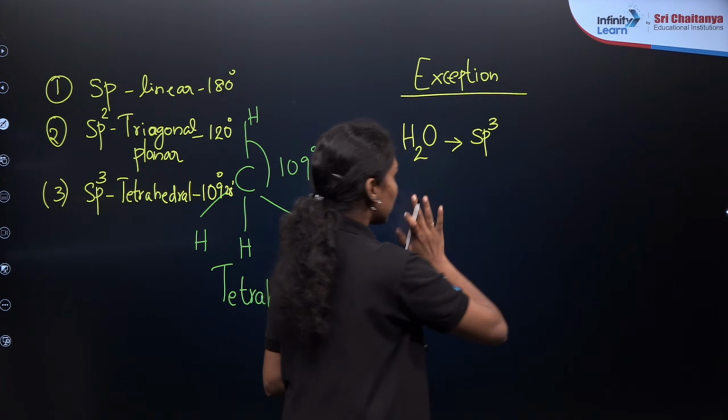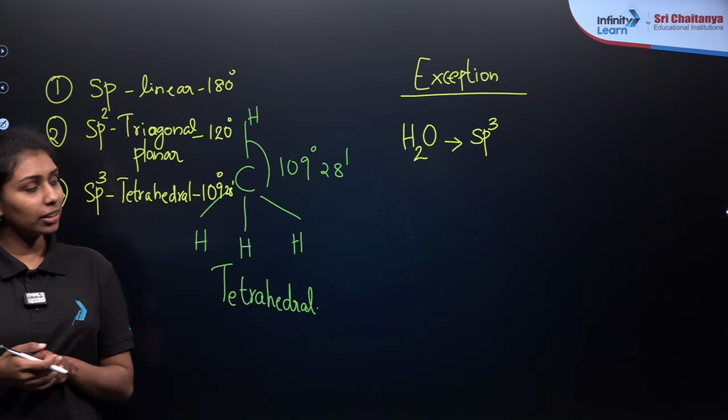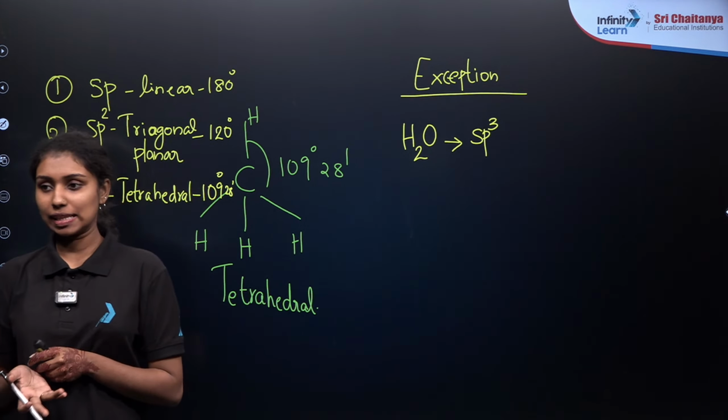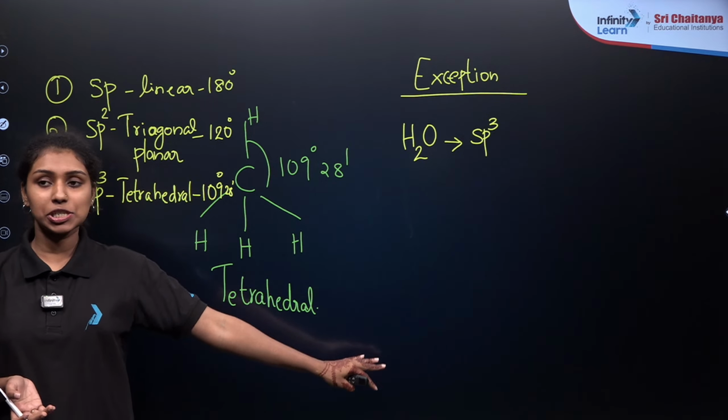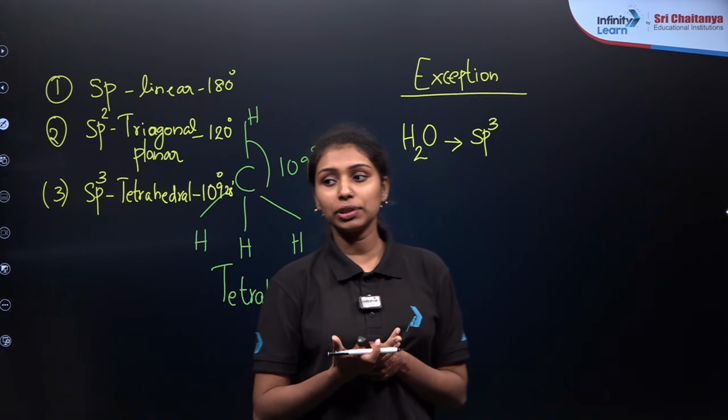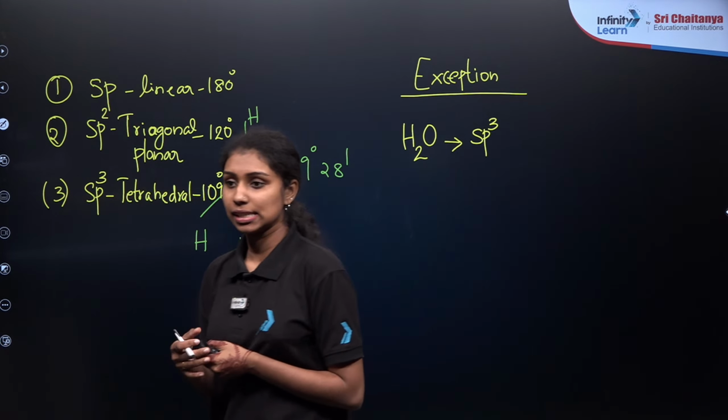Hybridization is sp3. There is a trick to find out the hybridization. No, it's not in the CBSE syllabus. It is completely in our grade 11. So we have already completed the CBSE syllabus. That's why I'm just taking the hybridization part over here, just to give a brief idea about it, which will be helpful for you in the grade 11 class.